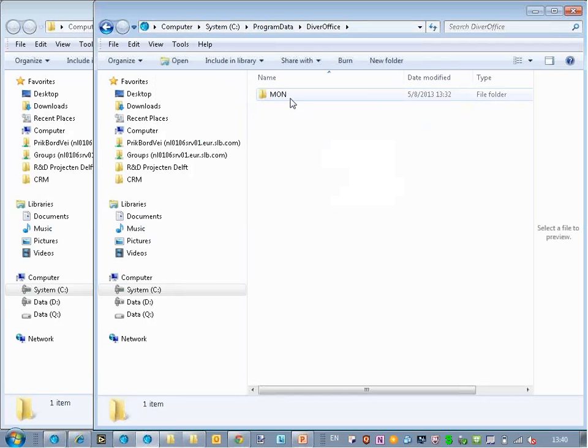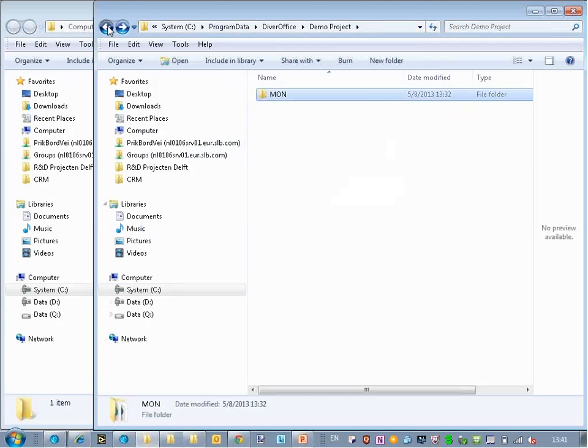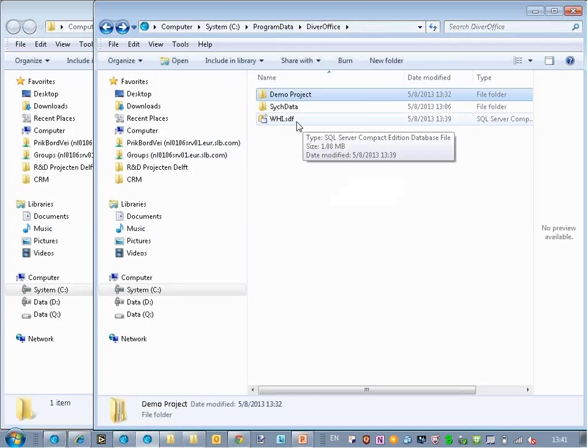So if I go in here, you will see that there's a mon file folder with all the different mon files that I exported. And the database file is called whi.sdf. And if you want to back up your data, it's sufficient to make a copy of this file here. Or if you want to put it on a different computer, just make a copy of this file and put it on the other computer.